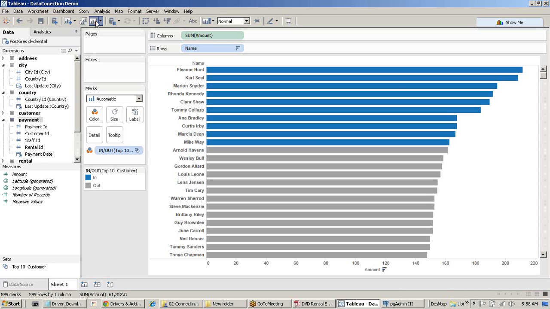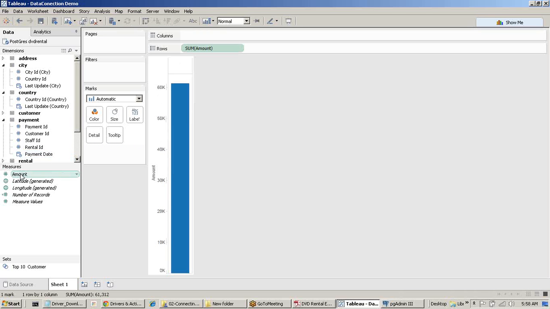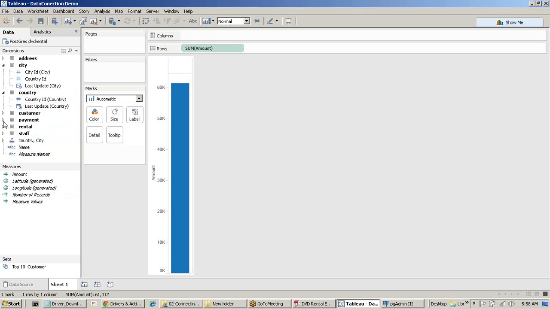So we can create something like, I want to analyze amount by various dimensions, right? So I click on amount. I want to do it first by rental. So for rental, we don't have much.